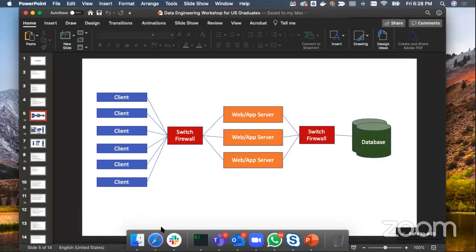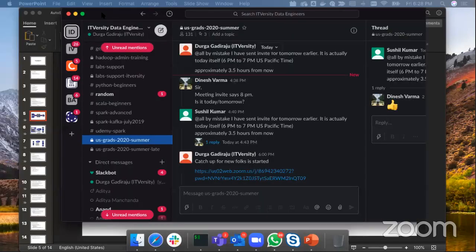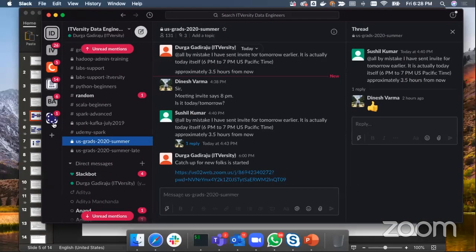Let me show that. So this is my Slack app, which I have downloaded and installed. And you can see that I'm part of 6 workspaces now. Our workspace, which you should be part of, is nothing but this ITversity Data Engineers workspace. And we have a channel called US Grads 2020 Summer. I hope most of you are part of this.